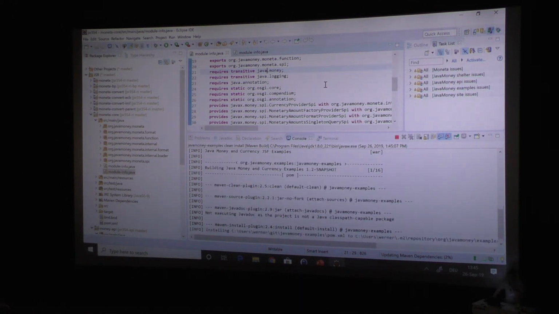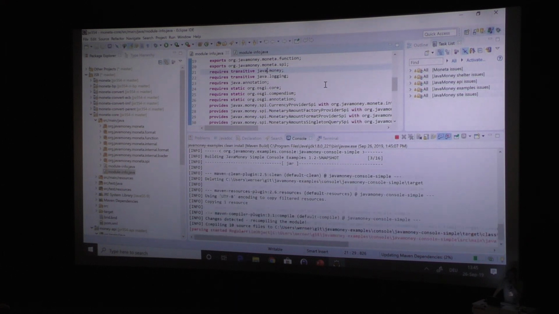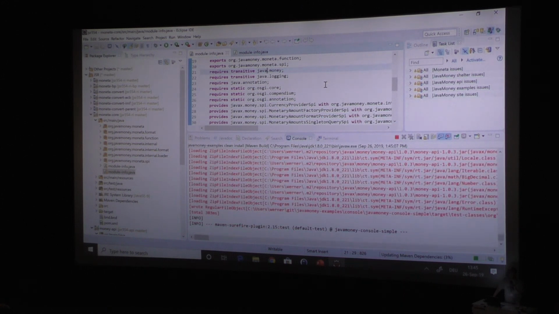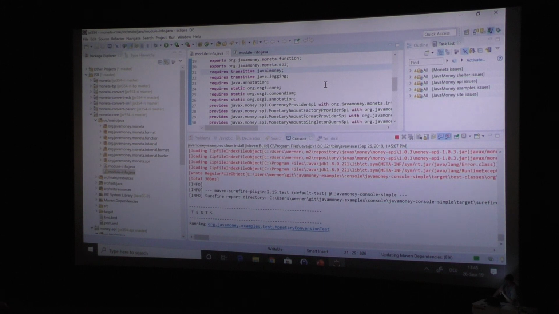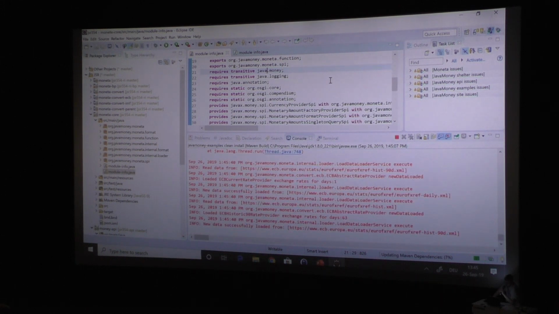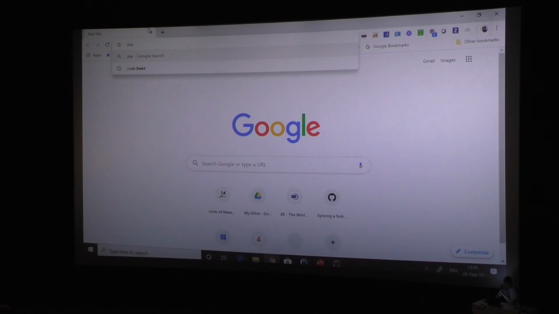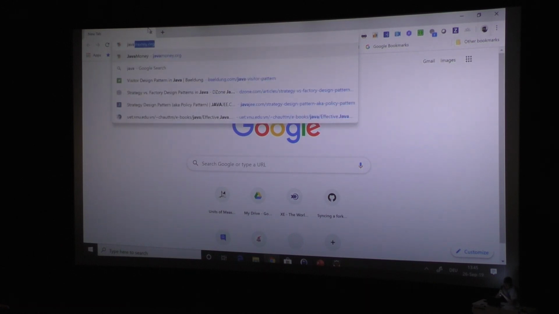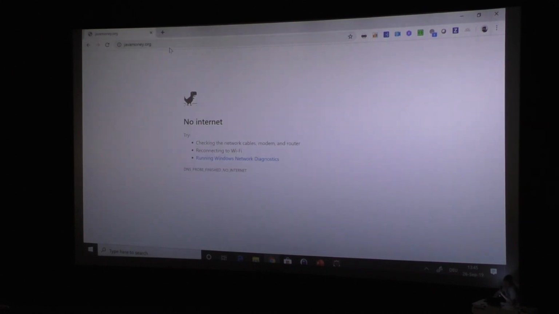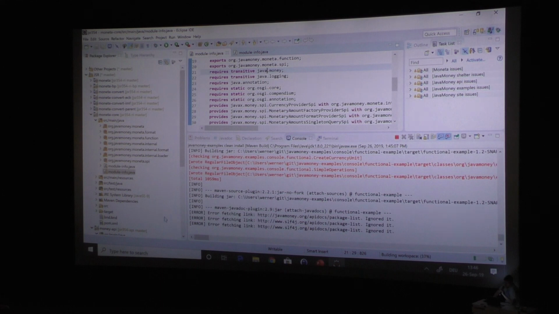Almost all of the time, so let's see if that one runs. The problem with the JavaFX demo is that JavaFX has been recently removed from the JDK, so I have to build it with Java 8. It's also on the list of the links. I guess the Wi-Fi is not really good here, but with javamoney.org you come to our main project page, the GitHub organization that includes not only the API and the reference implementation and the TCK, but also a large number of demos.